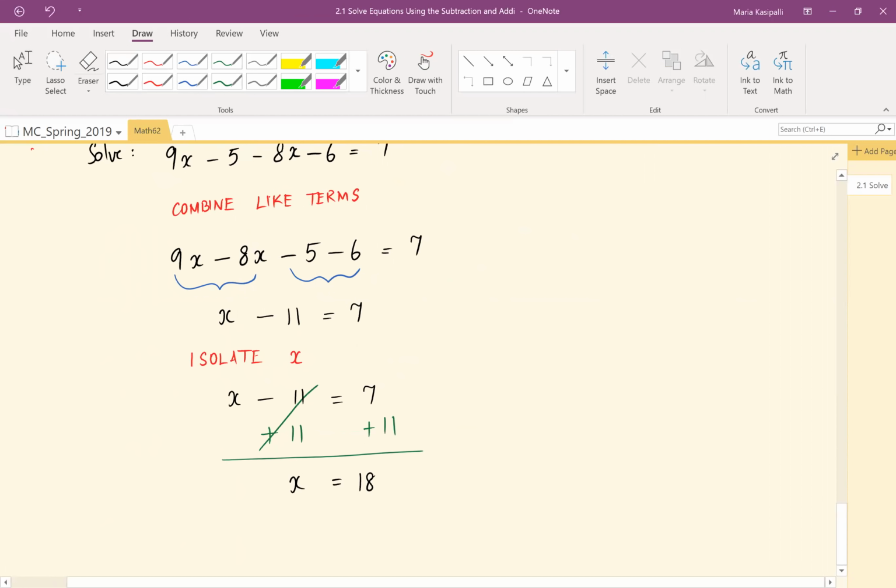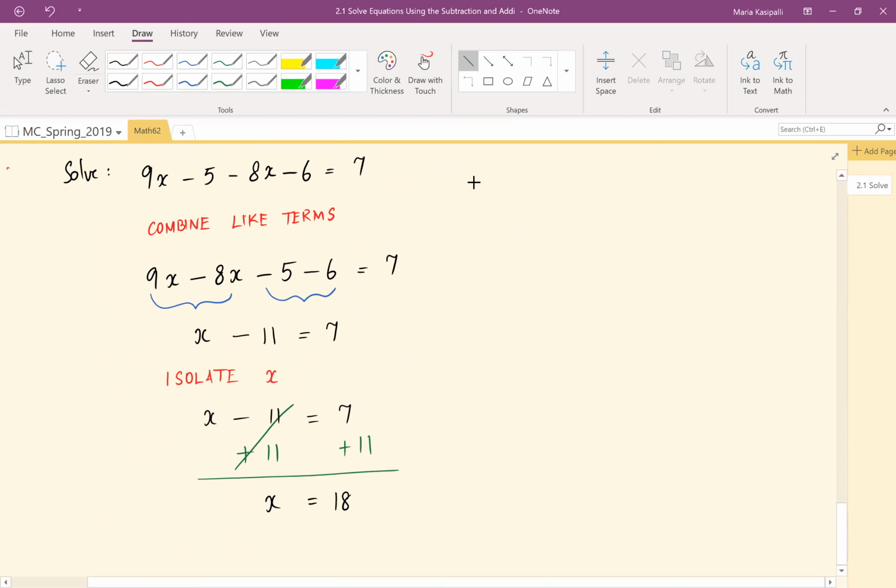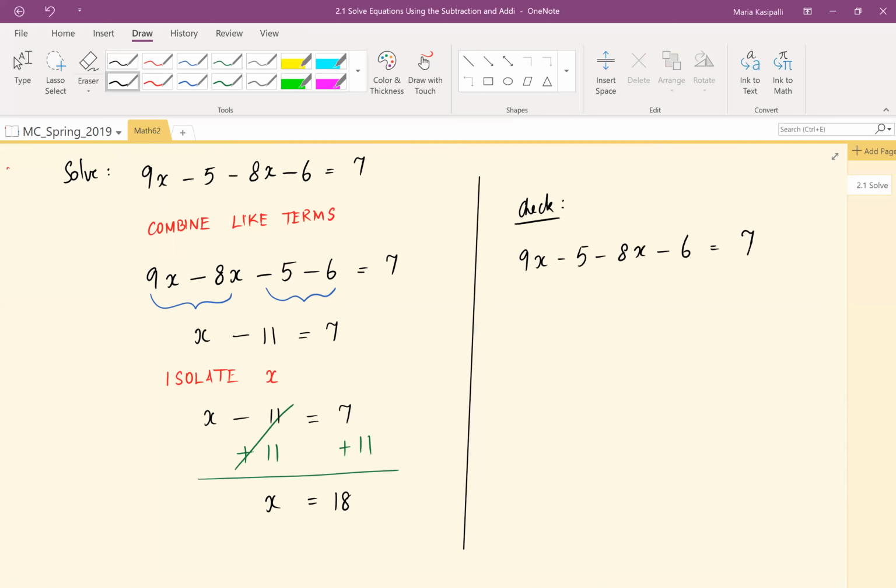Again, we could be jubilant we got the answer, but we always need to check our answers. I think that's a smart thing to do. It takes you an extra minute, but it's worth it because it tells you if all you did was right or wrong. Okay. So 9x minus 5 minus 8x minus 6 equals 7. Again, don't be tempted to plug this in a simplified expression. Go back to the original equation and plug it in there. And please don't feel lazy about this because it's really worth it. Okay. So I draw shells in places where I have to substitute.